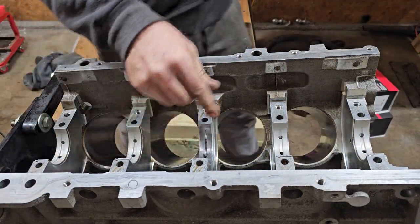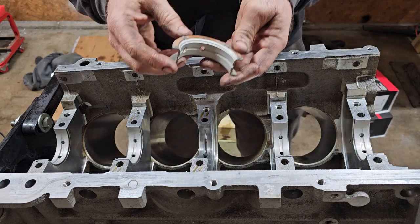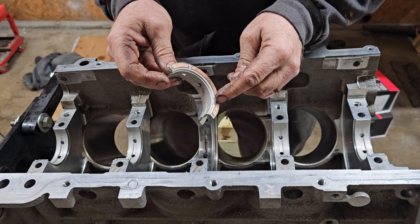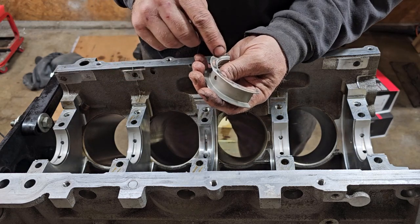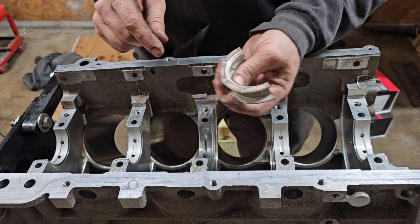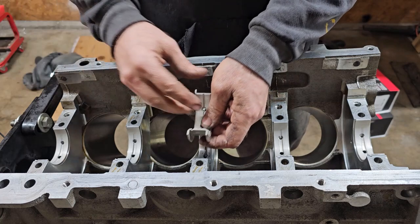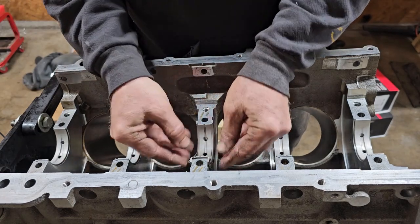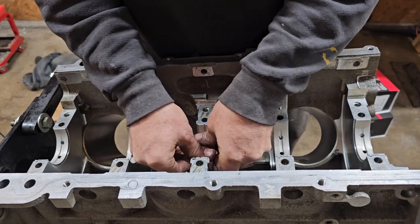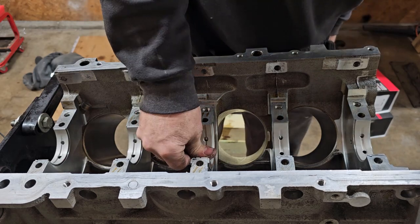Your middle bearing is your thrust bearing. On this particular set, they have a side that has 2 oil grooves on the thrust side on one side and 3 on the other. So I had to make sure to put the side with the 3 grooves toward the back. And with the tab, it'll only go in that way.